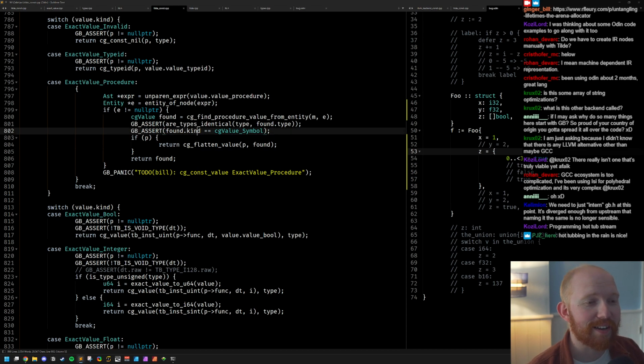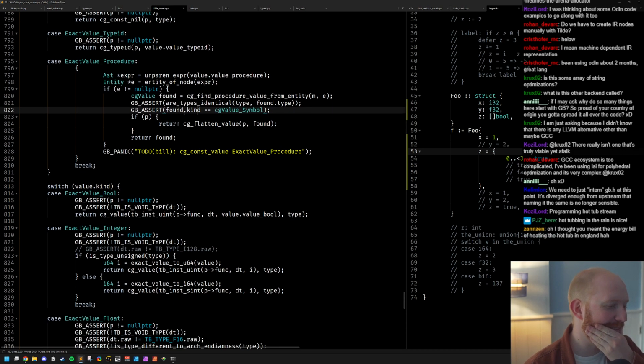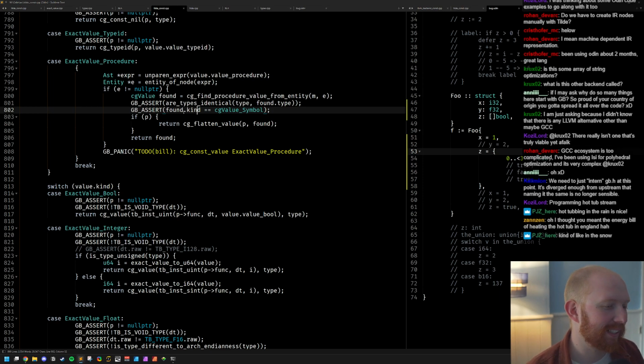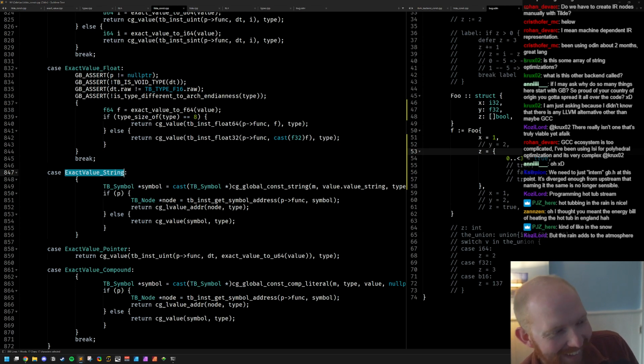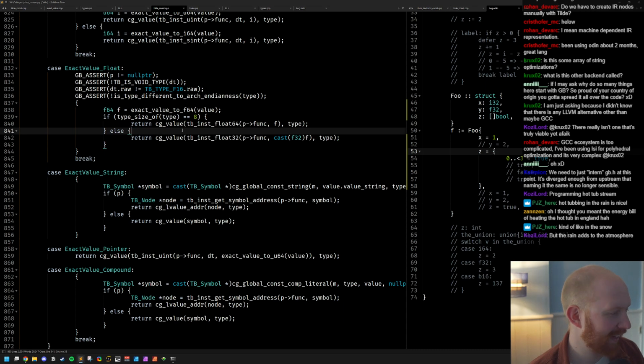No. Right, carry on with some programming. Well, the energy bill as well would not be nice. Yeah, that's true, the energy bill for a hot tub in England. Not good. Let's not get into politics, please. Right. Adds to the atmosphere. I'm not sure what atmosphere we're adding to. Oh, the fun days for this. That's fine.